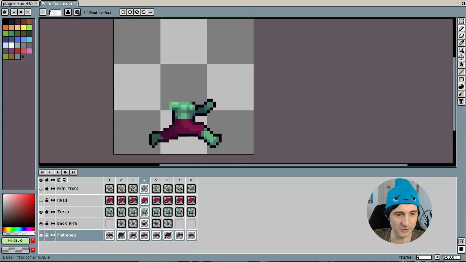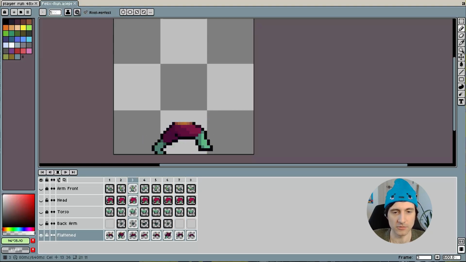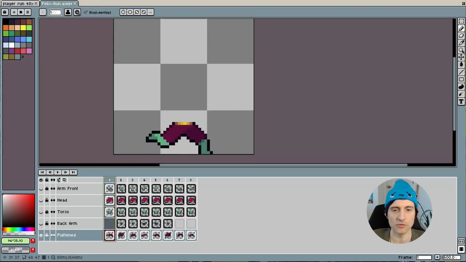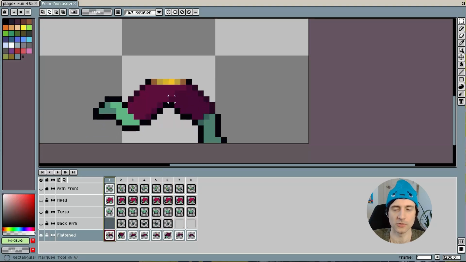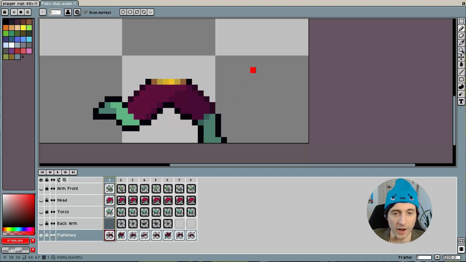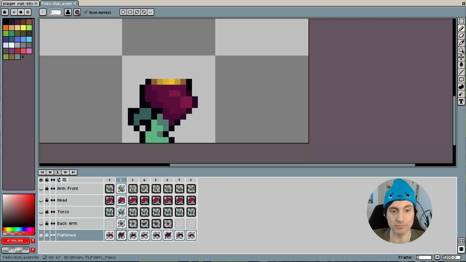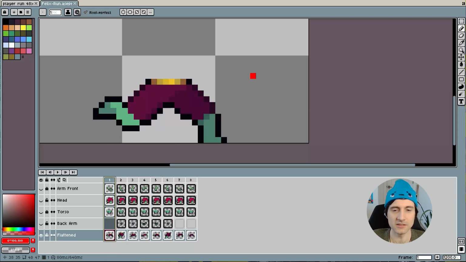But if we take a look at this real quick, this is just my feet. That's just the feet right there running. And for this, I just want to show you a few things super quick, okay? This is definitely a tip that you should do. You don't have to, but it makes it easier for the eyes to follow the legs when they're moving so fast. My animation is only 8 frames. That's kind of choppy. So it makes it easier to follow if you shade the back leg. You see what I did there?